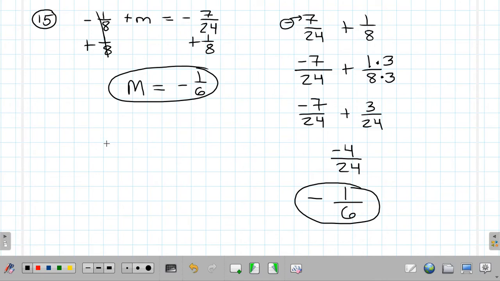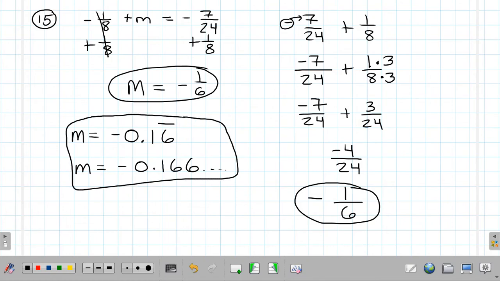Okay, so once again, two different ways you can answer this question with a decimal are negative 0.16 repeating, or negative 0.166 and then do some dots. Okay. So again, if you want full credit for these, in terms of if you give me the decimal answer, you have to indicate to me somehow that the decimal goes on forever. If you just write negative 0.16 or negative 0.167, or if you write what's exactly on the calculator, negative 0.166666667, okay, then once again, that's not really telling me what's going on with the decimal.